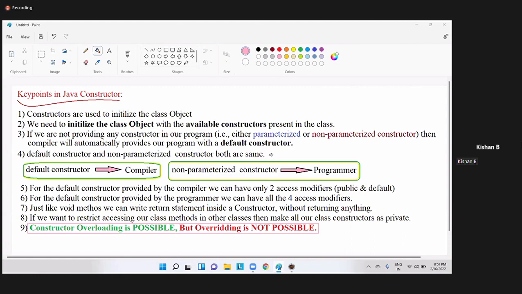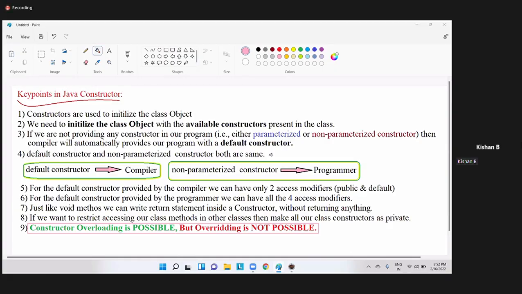Okay, guys, tell me one thing here. Will the compiler provide any default method? No. But will the compiler provide you a default constructor? Yes. Of course, there are some conditions, but it will be providing you, right? And a method name may or may not be the same as the class name.